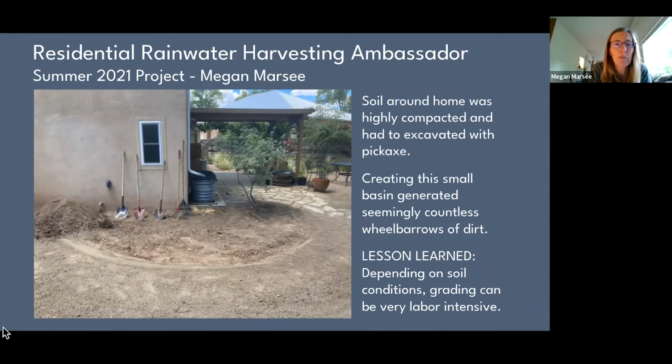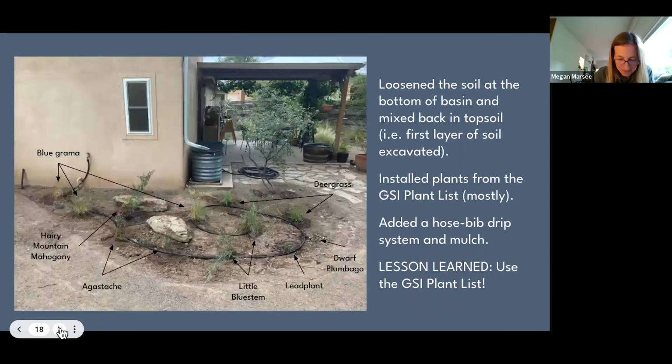And again, this is a small basin. You can see the downspout there from this upper story portion of our roof, draining originally into a stock tank, and that was rerouted to the basin, but it's a relatively small area of roof and therefore a relatively small basin. But it was in fact pretty time consuming. Fortunately, last year we had a number of monsoonal events, and what was wonderful about that is it kept soaking the soil and making it easier to dig out for us as we went along. Okay, so next slide, Erin.